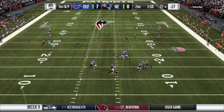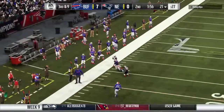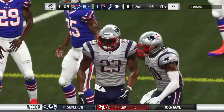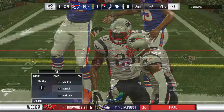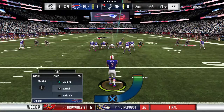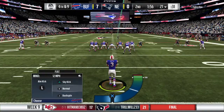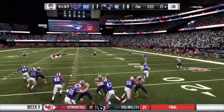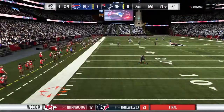To throw on third down, Allen. And that is incomplete. Not only was the call spot on, how about the execution of that defense right there? The zone was absolutely locked up tight. He was trying to force it in there on third down. But if there's a time to force it, he felt like he needed to make a play, right? Yeah, exactly right. Third down, you've got to try and find something. There's nothing available there for him.